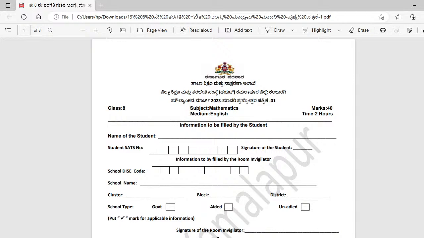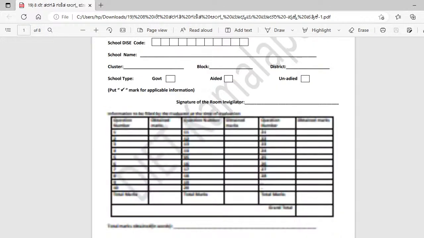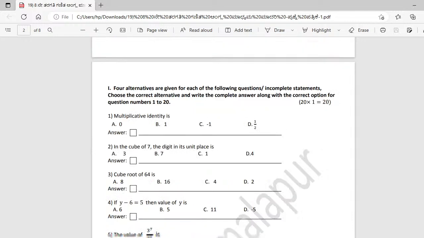Okay, so let us start. This is the third model question paper for the class 8 standard. As we well know, the Karnataka State Board is conducting the board exam for the 8th standard this year, and this is the third model question paper. We are going to solve it. Let us go with the first main, and everybody get ready to solve the problems.